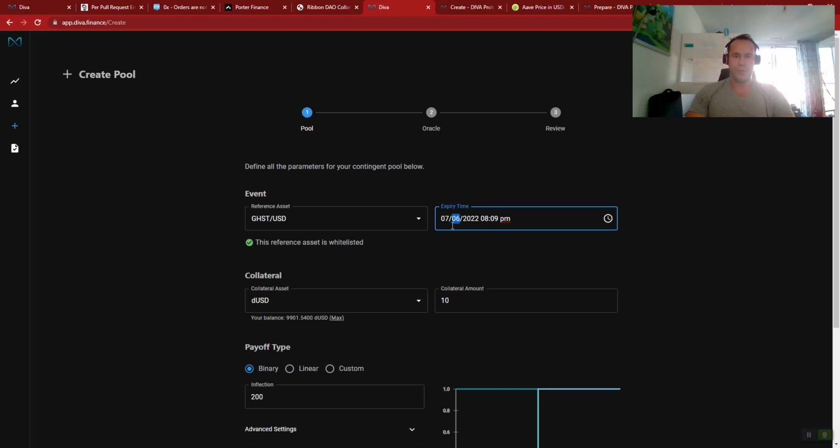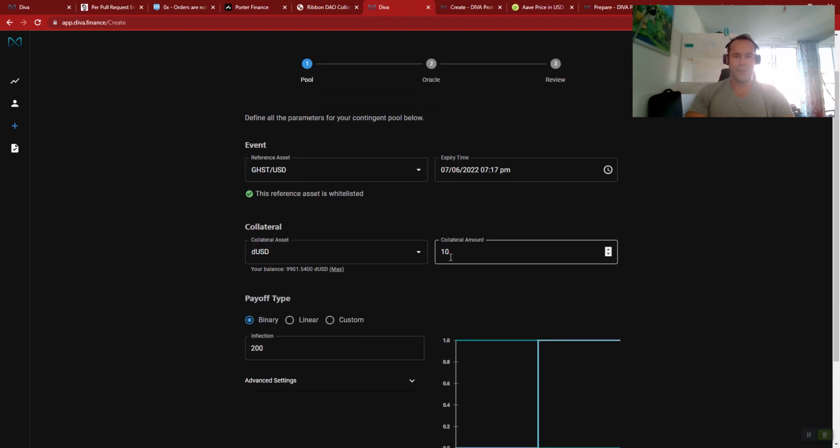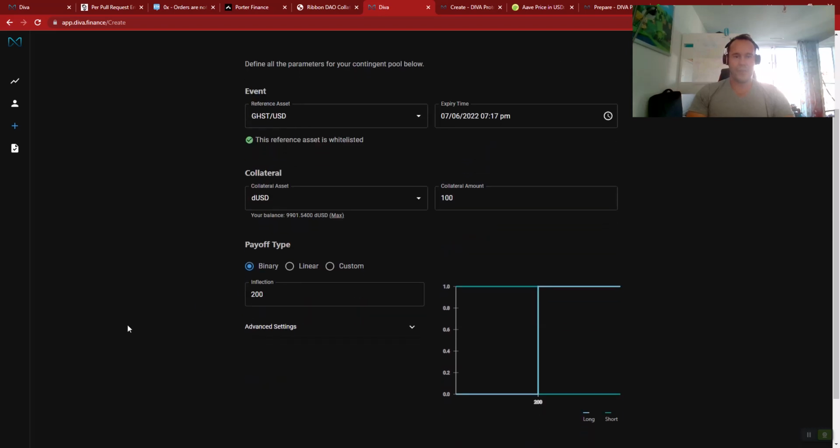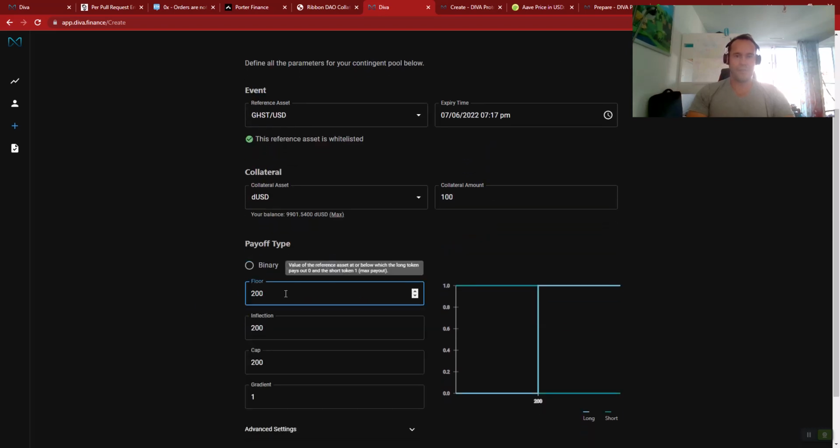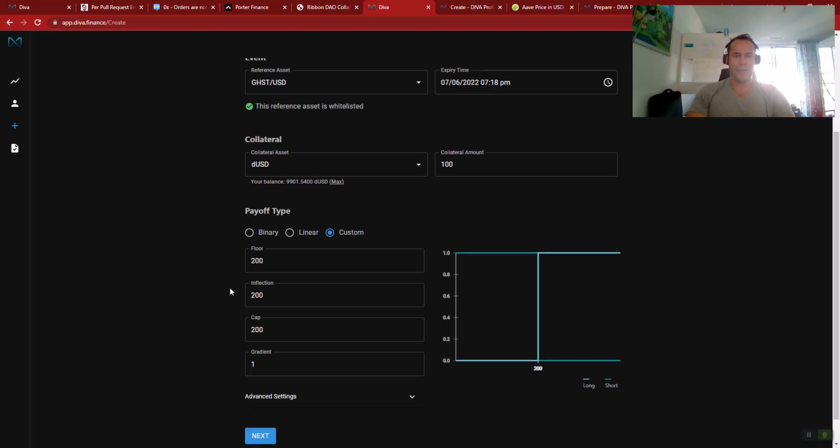So you put it to the current date, and the minimum is 5 minutes from current time. So let's put it to 6 minutes away from current time. Put in 100. I mean, it doesn't matter what you enter here, but just to demonstrate a little bit the functionality of the app.